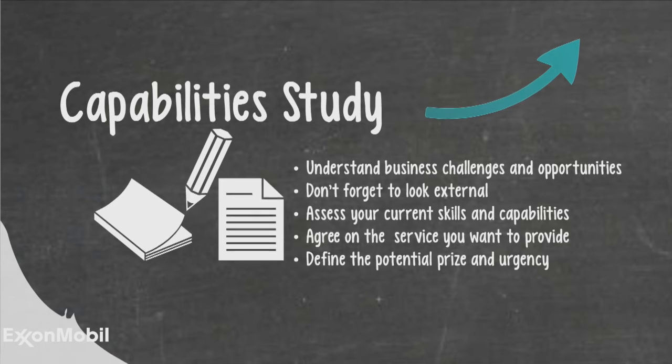Secondly, we realized that we don't have the answers. We needed help, so we got advice from a third party. They helped educate us and gave us a better appreciation of what's possible, which gave us a kickstart. Next, it was looking at our current skills, our current capabilities, and where the gaps are, but also where we have great resources that we can leverage. Someone like Kevin today was identified early on and helped us on that journey. Identifying those few key people early on that you can partner with is extremely critical.